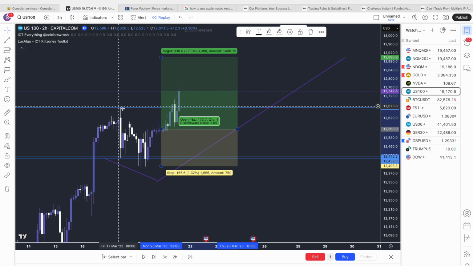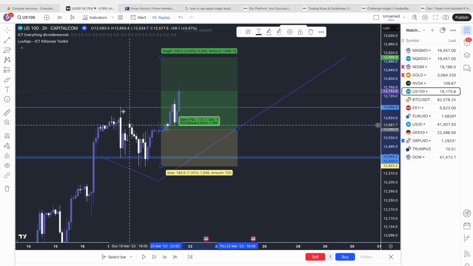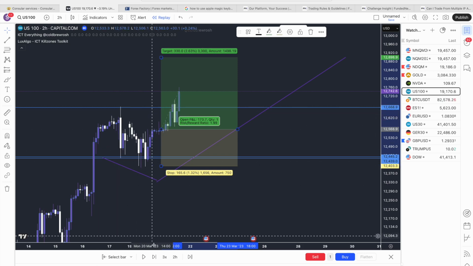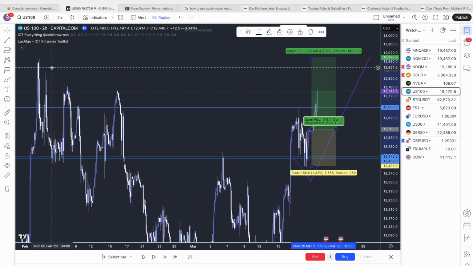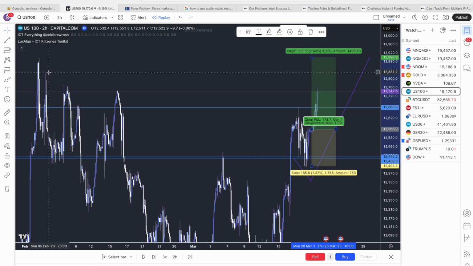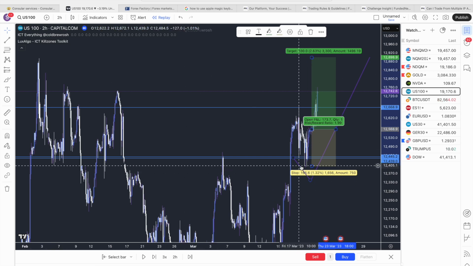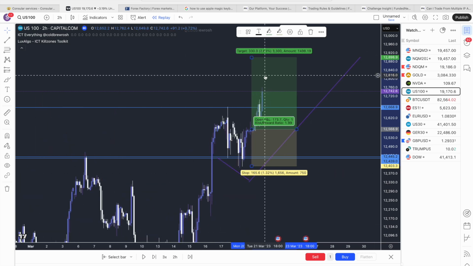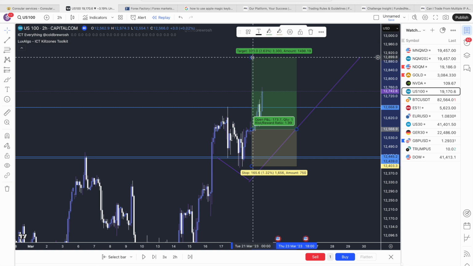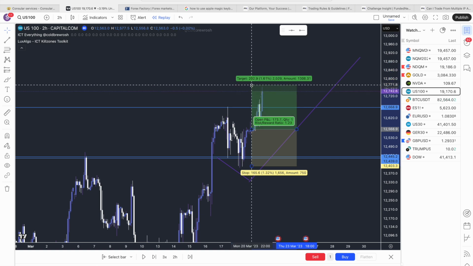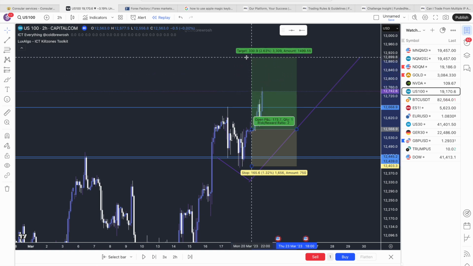Okay, that's very good. The previous daily high has been swept as well, just exactly what I anticipated. These highs have also been swept. There is a possibility price could reverse from here and go all the way down to take out these lows, but I hope not. Let's see. At this point, I would probably move my stop to break even. I would not take partials, but I'm just gonna move my stop to break even.